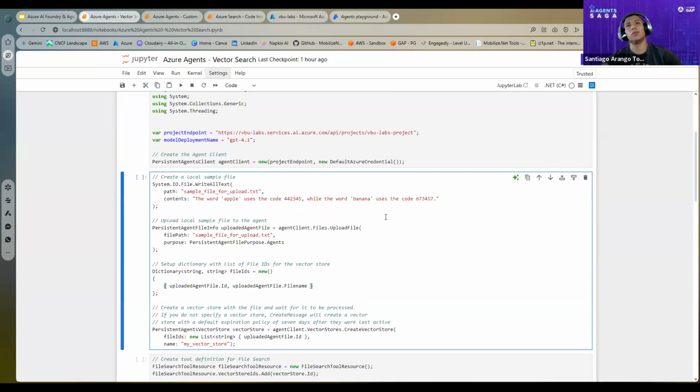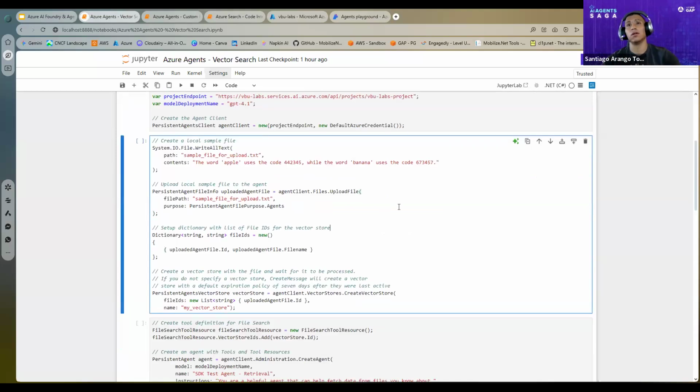But if you would like to process not a huge amount of files, up to 1,000 files for each one of the RAGs, you can use the vector store in order to save those files, and the Azure AI Foundry with the agent is going to take care of everything. It is going to vectorize the information for you. It is going to save the data, the files, for you. And every time that you make a request, it's going to take care of vectorizing your request and sending that information to the vector store. So it is going to abstract everything that I just mentioned into a single place.